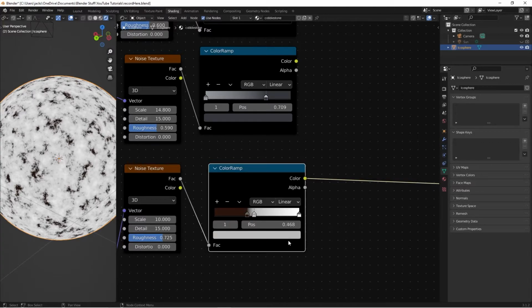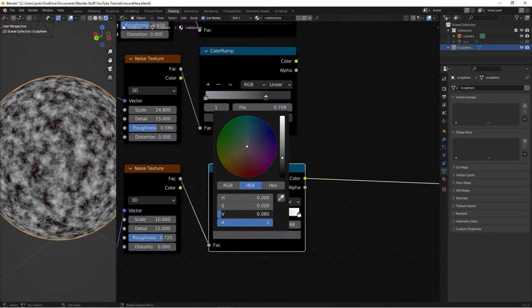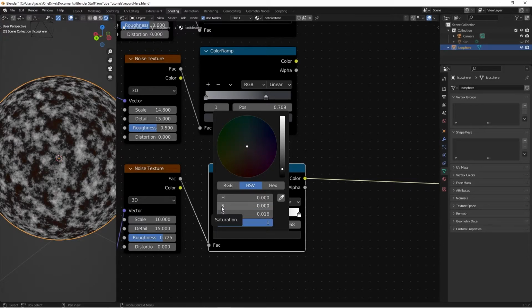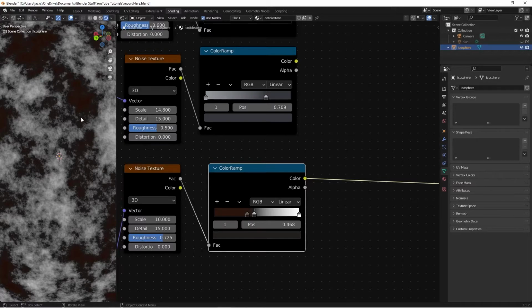Next, we're going to be taking this white right here, and we're going to be switching this color into something more close to a mortar, which would be holding the cobblestone sort of together, which means we're going to be switching the value down quite a bit, like a 0.015, something very dark gray. 0.016 is good enough. Saturation, something close to like a 0.13, something around there. And the hue will be sort of like a 0.02, something like that. So we get a sort of reddish gray for those little bits right there.